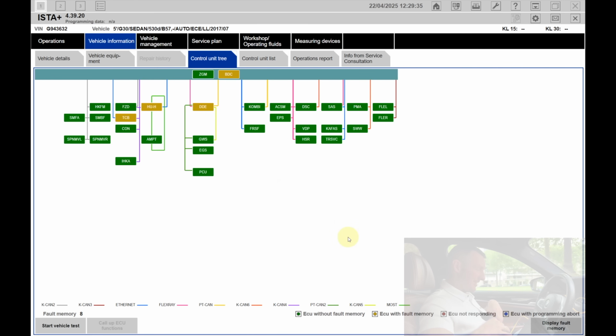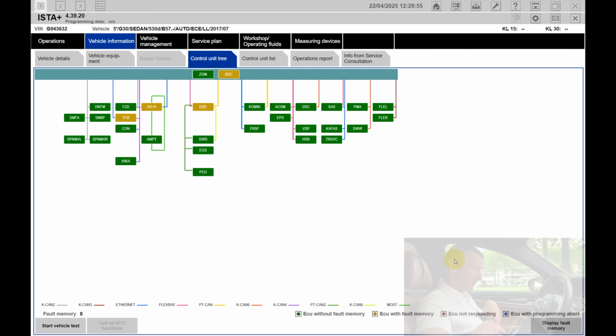If it is yellow, it means some errors are stored in that ECU. It is not bad, it is not good, it just means there are some errors. If you can see some ECUs in red, it means that ECU is not responding. Either it doesn't have power because of a blown fuse or broken wires, or that ECU is just broken and not working anymore. It's definitely not good.